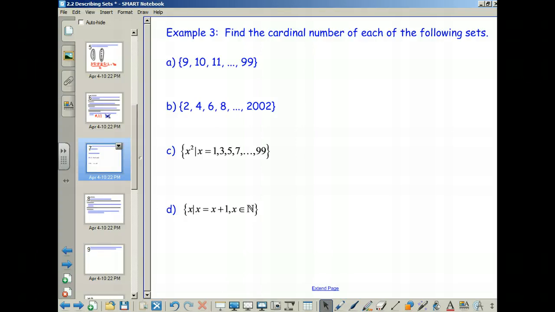And some of this looks like things we've seen, because we did this when we saw sequences, and we talked about it when we talked about Gauss. Remember, he added up a bunch of numbers. We had to figure out how many numbers he added up. So we're encountering that same kind of idea again. The first one we're going to look at, let's just call each of these set A. And what we're finding on these is n of A, the number of items in set A. The first set is from 9 to 99. How many items are there from 9 to 99?